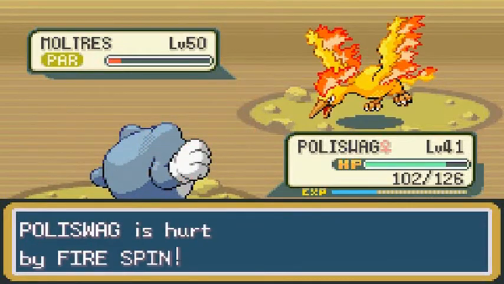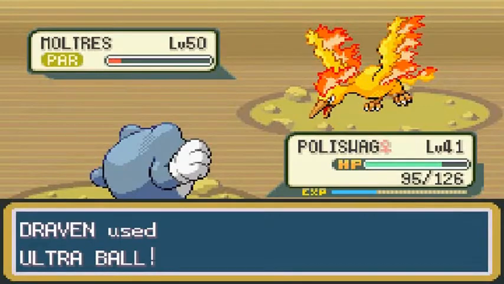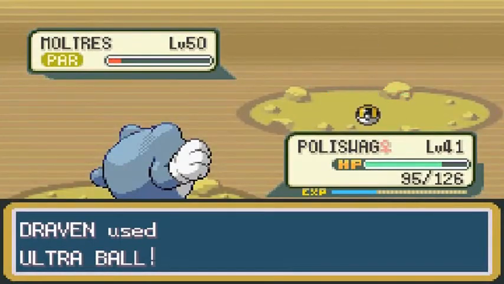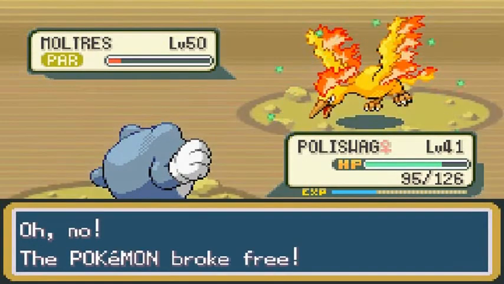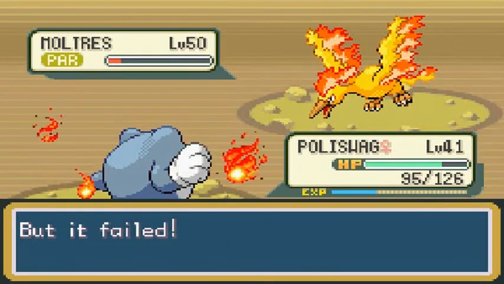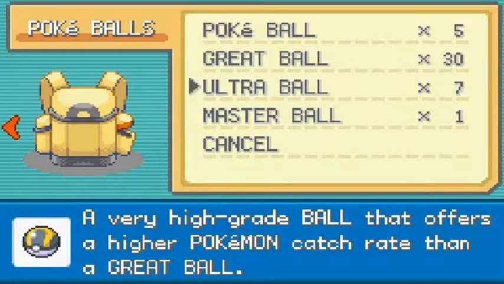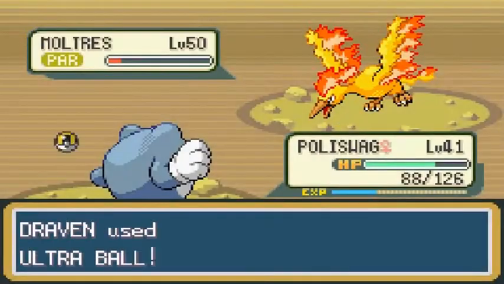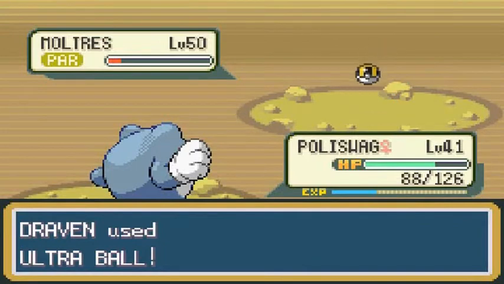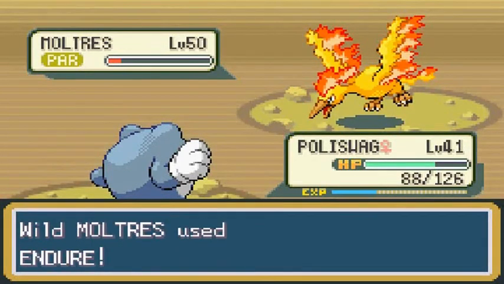Alrighty. Yes, we're getting hurt by the Fire Spin, but you know what? It's okay. Here we go. Ultra Ball. Come on. Fuck you, Moltres. And, Endure. Yeah, Endure everything you have. Oh god, I wish I had False Swipe. That would've actually worked right here in this situation. Come on! Moltres!